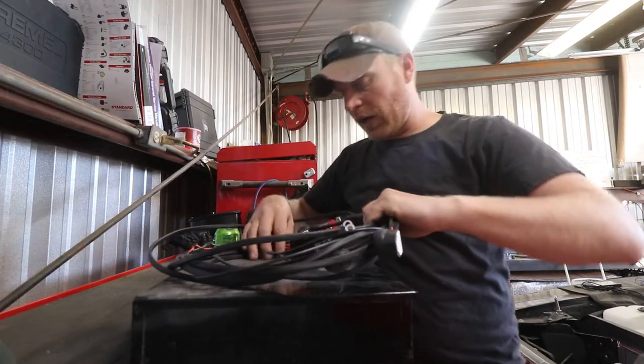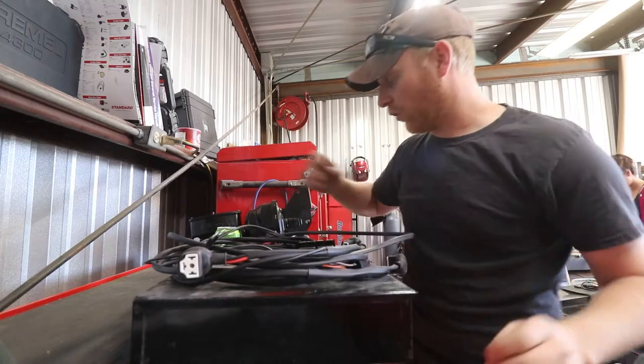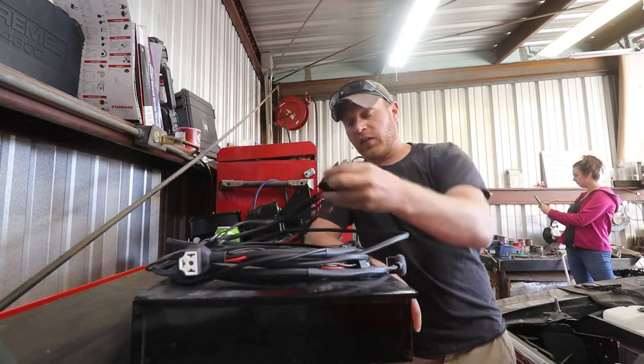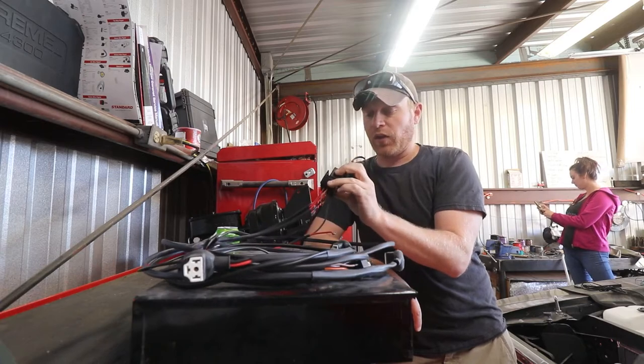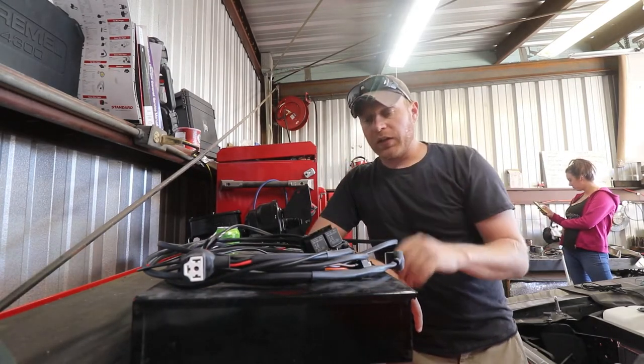So as of right now, you can buy these kits. I got mine on a website called 4bbodiesonly.com. There's a guy who sells these kits that are pre-made. They're coming with relays already set up. It's a plug-and-play kit. It's pretty cool.